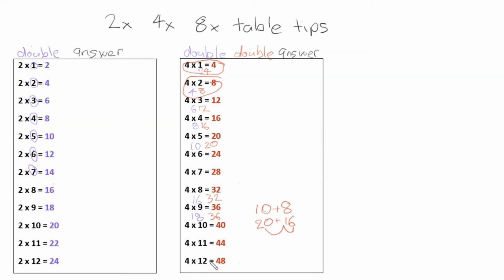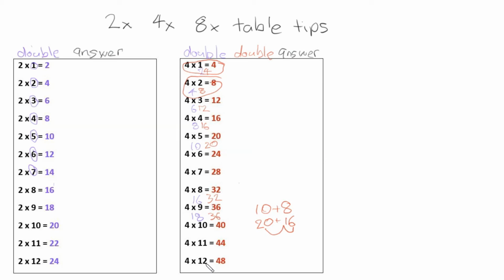Alright, and some of you may think, well, it's getting tricky, 4 times 12. There's a couple of things you could do for 12. You can go somewhere you know, like, well, I know 4 times 11 is 44, because the 11 times table is pretty easy to remember because of its visual way it's written, and we'll cover that in the 11 times table tips. But then, okay, you say 4 times 11 is 44, I know that.